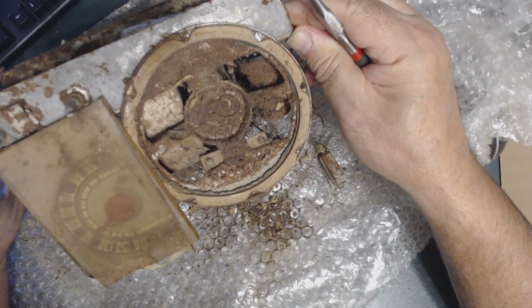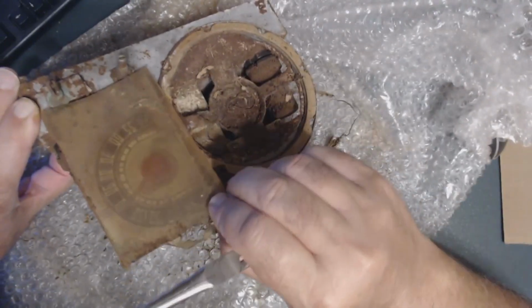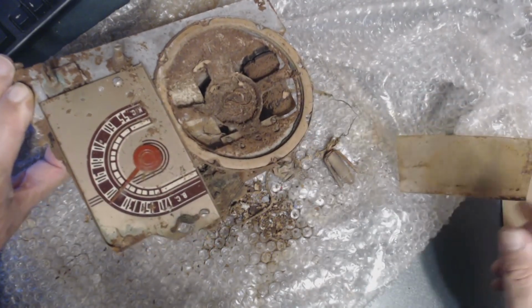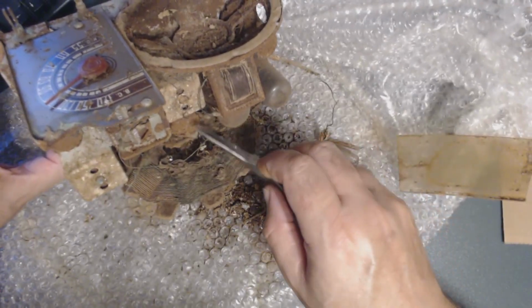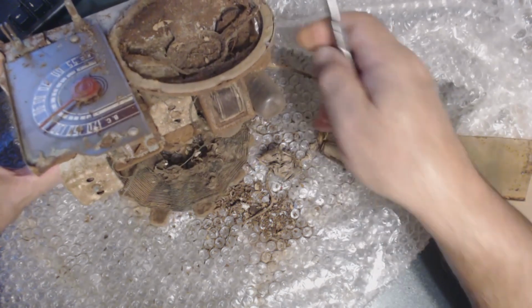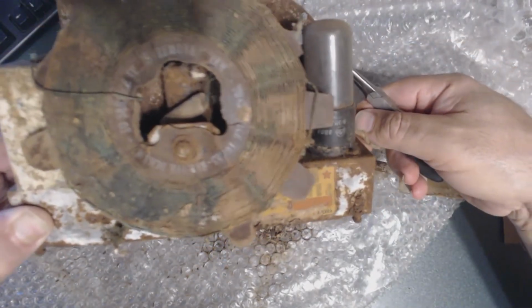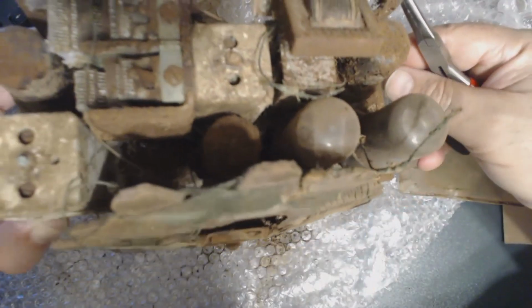I'll be honest with you, I don't know what to do with this radio. I don't have the heart to throw it away. Maybe I need to look at it as an opportunity to learn more about repairing every part. And so I decided to really bring it back. As you all know, I don't have any electronic background. I do this just as a hobby, and my goal has always been to preserve these radios for future generations.